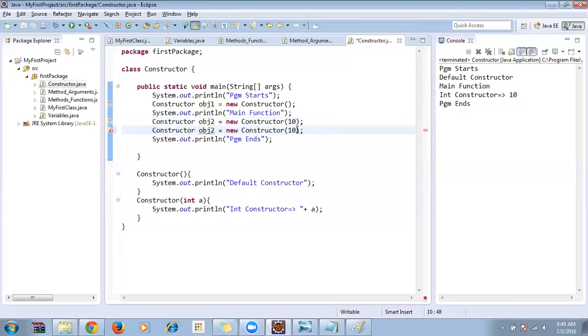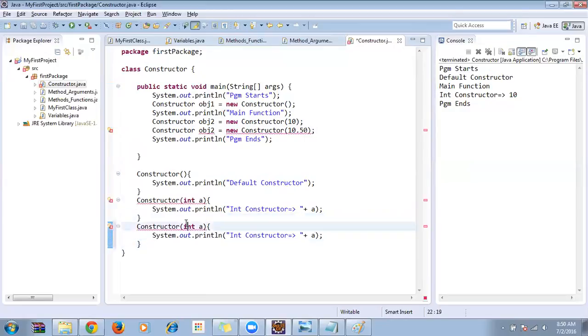So now I'll give 10.50. I'll have one more constructor here. So this is double. Same as method overloading, constructor overloading is here. If I want to call this constructor, I need to pass the double value whenever I'm creating an object.